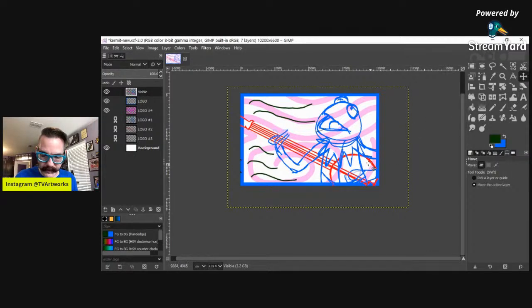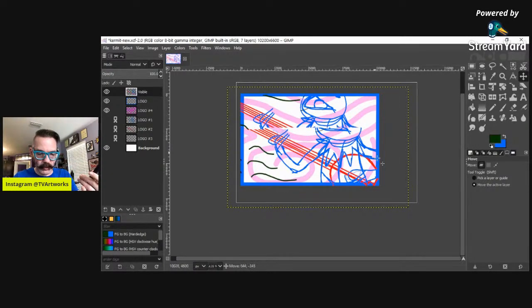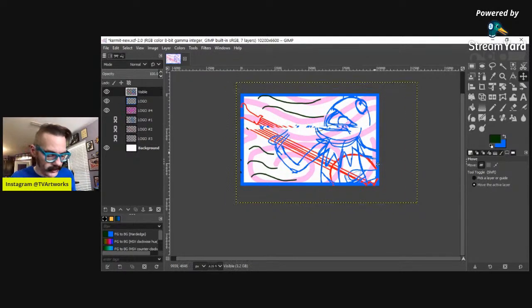Now, I drew much more of a Kermit. There's a lot more of Kermit here, but I thought that would be a good focus of just him, get the basis of the banjo. We've got more of the banjo over here. I know it's looking kind of laggy on the computer screen there.